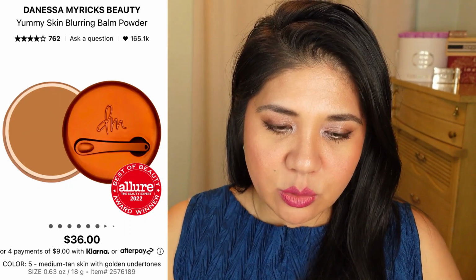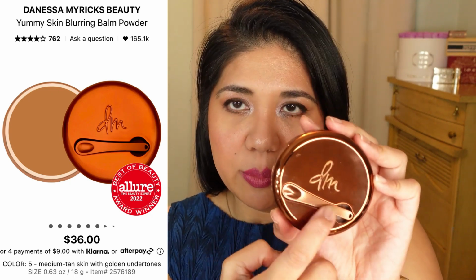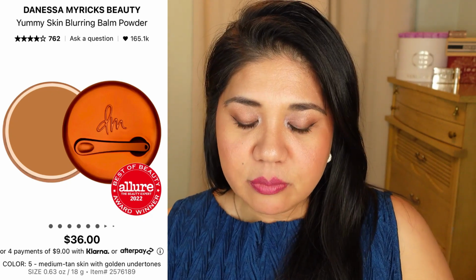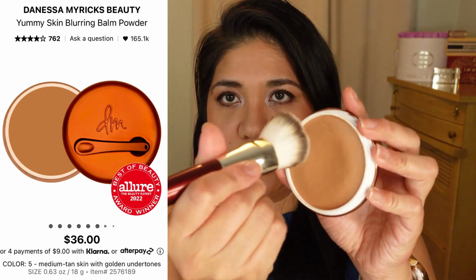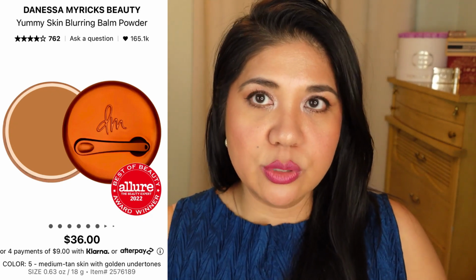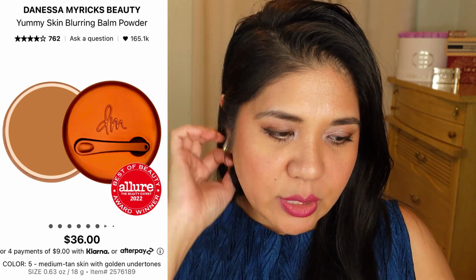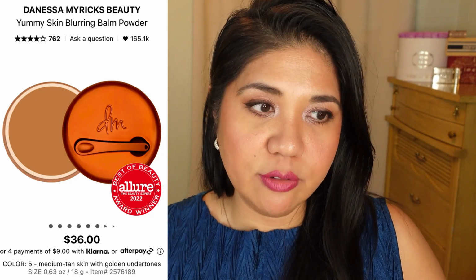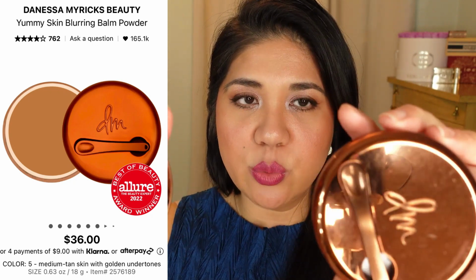The best way I use it is I don't use that spatula. That's just too much for me. But this is great if you're a makeup artist, because you can use that for hygienic purposes. I just take my foundation brush and pat it in, and then put that all over. And there are days where I just use that as my light balm foundation. I've also used this as the base or primer when I have lighter foundations or serum tints, and my skin just looks so beautiful. And it does oil control.